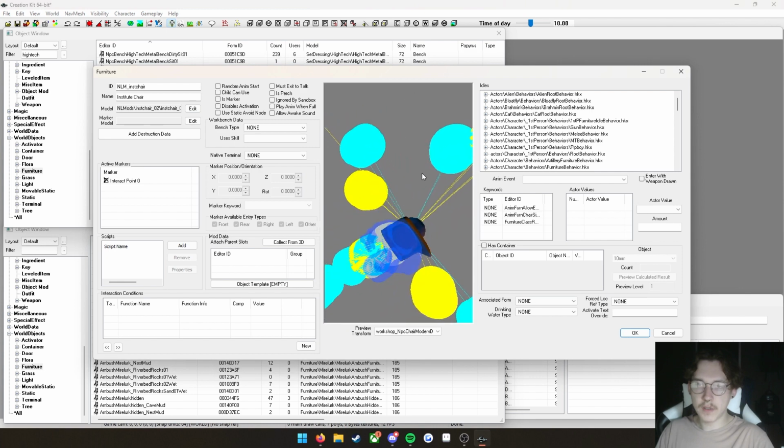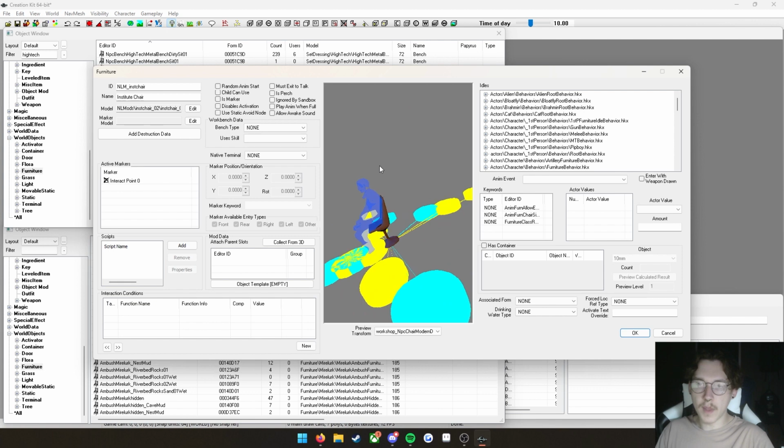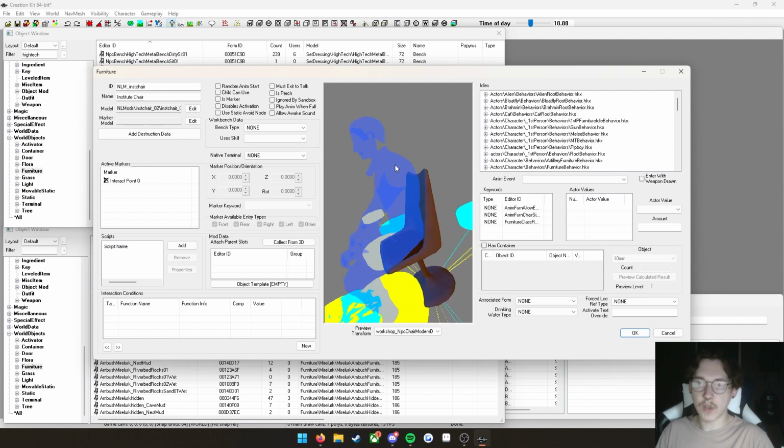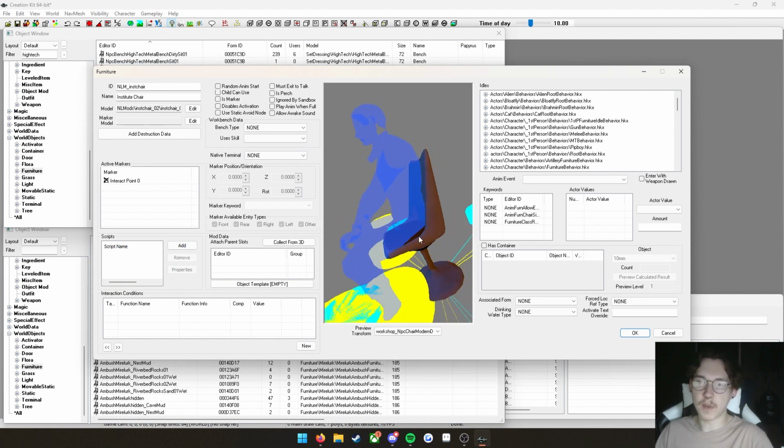Mine's looking pretty good. I lined it up pretty well before I exported it, so that's fine. If you are having issues though, you can just go ahead and edit the transforms in NifScope. That's really easy. You go into NifScope, right click on the object, go down to transform, and then edit, and then you can move it around, save it, and re-import it, and then just tweak it until it's roughly in the spot that you want it. But in my case, it's sitting just fine.